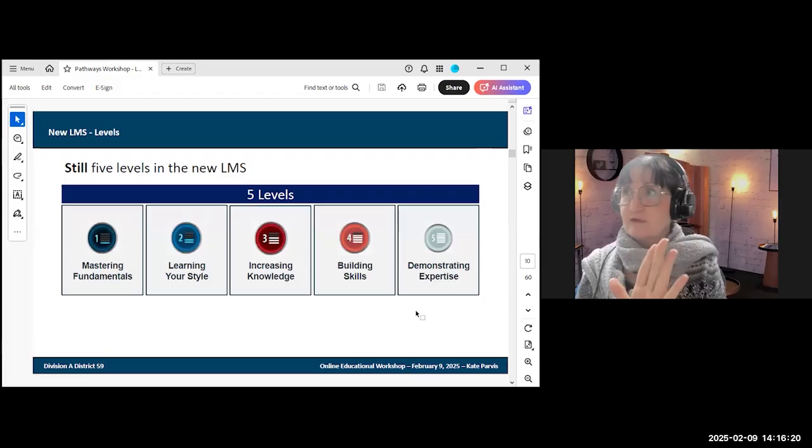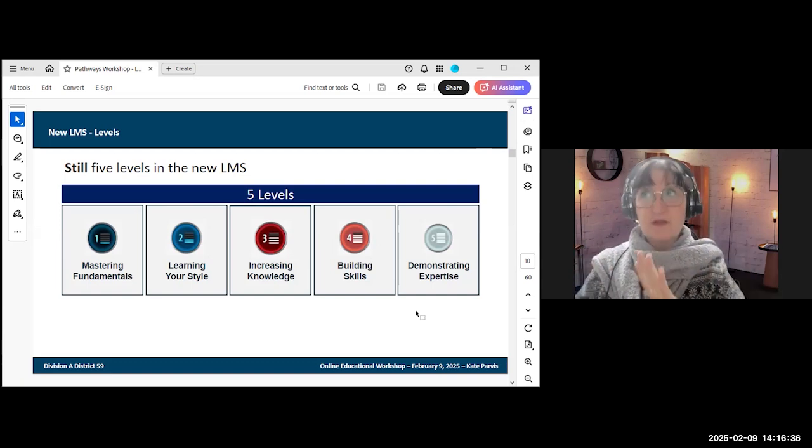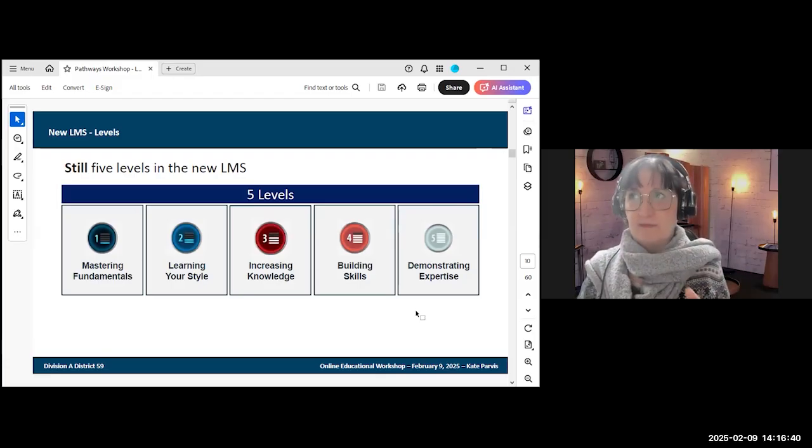Now the levels and the structure of the paths, except for this level 1 that I cited earlier, is going to stay the same. Still 5 levels. The paths have the same structure. The projects are the same, except the level 1 that I described. It's all still the same thing.